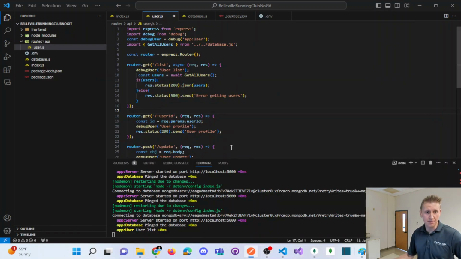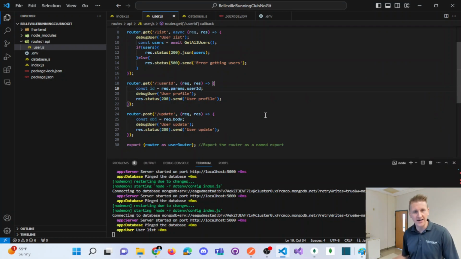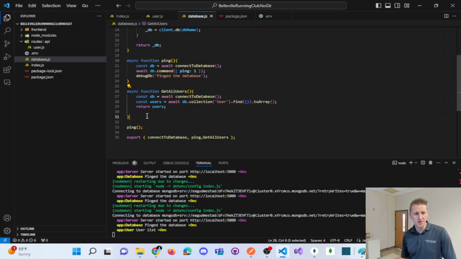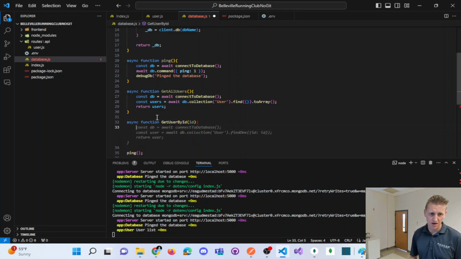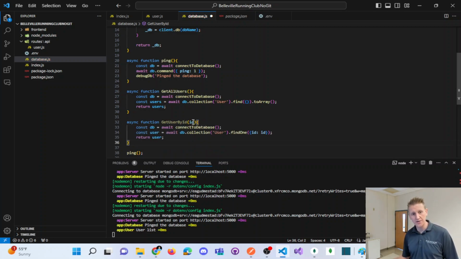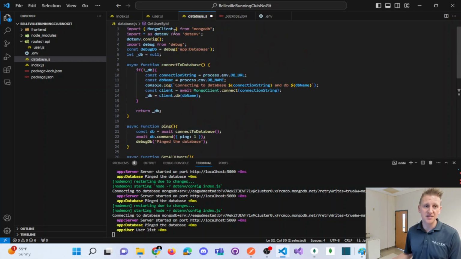Next up is to get a user by ID. Got an interesting cursor there. So let's go back into our database module. Async function getUserById, and we'll pass in the ID. Connect the database, find one by ID. The thing to note here is that the ID has to be an object ID, as saved as an object ID in the Mongo database.